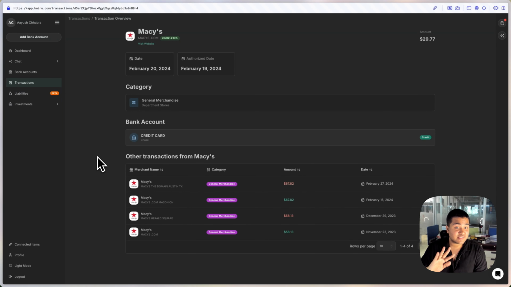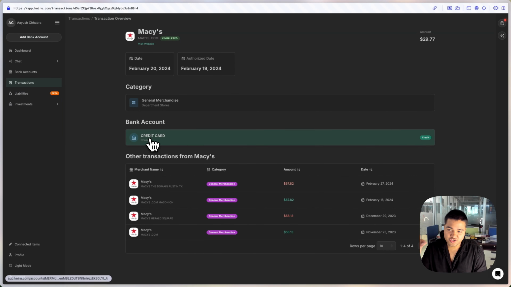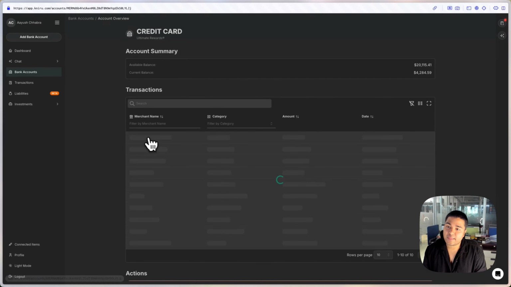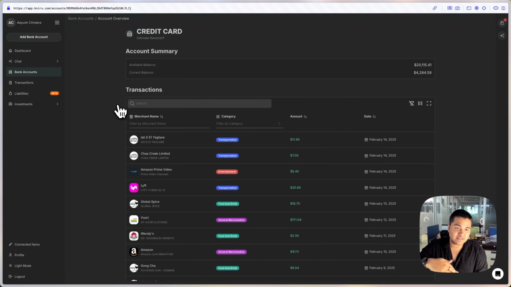Now the second transactional view that I was talking about, where you can see transactions. The first view that we looked at was the cross-sectional view. Now the second one is looking at transactions of a particular account. To do that, you can click on any particular account. For example, we see that the Chase credit card bank account is plotted here. You can click on it, and when we click on it, we can see all the transactions that happened on this particular card.